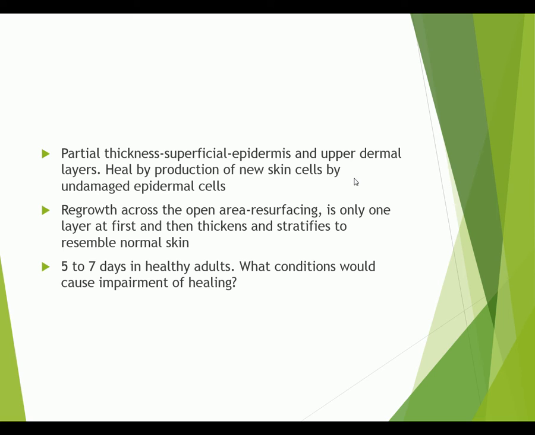So let's talk about partial thickness, superficial. This involves the epidermis and the epidermal layers. Usually the partial thickness superficial will heal by production of new skin cells from undamaged epidermal cells. As long as we still have dermal layers that can produce epithelial cells, it can heal by just re-epithelialization. It just regrows across the open area, resurfacing.